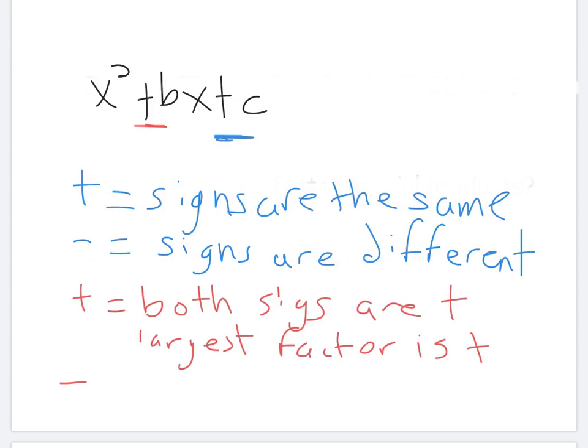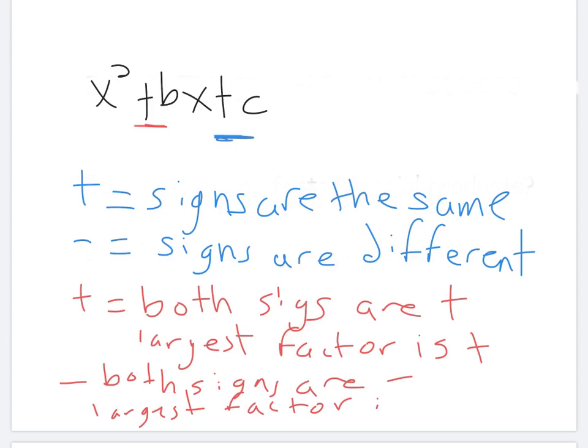If it's minus, it could tell you that both signs are minus or that the largest factor is minus. So I know this is rather new and that's a lot to take in, but let's take a look at some examples, where hopefully this, and as we progress throughout the factoring unit, will make more sense.